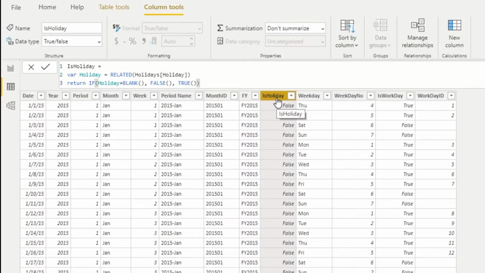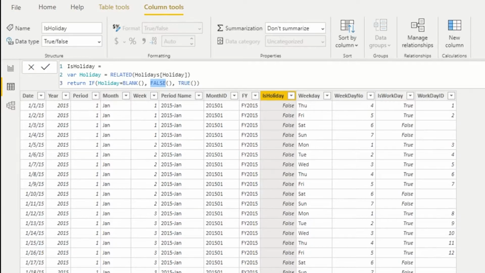And what we're going to do is figure out whether this day is a holiday or not. You can see that what we're doing here is looking into a table called holidays, so we're looking it up, and we're saying if there is a matching holiday on this date, then we're going to say true, and if there is no holiday on this date, we're going to say false. How do I know whether there is a holiday?